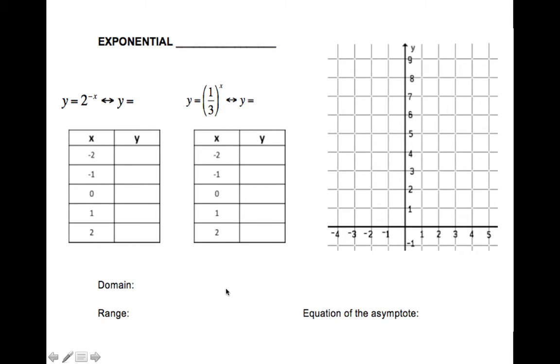This is called exponential decay. All right, so there's ones that grow quickly, and there's ones that decay, or it means decrease quickly. And they always look like this. Notice this one, same as before. The x is the exponent, but there's a negative there, or a fraction there. So if you ever see one with a negative in the exponent or a fraction as that base, then that is going to be a decay situation.